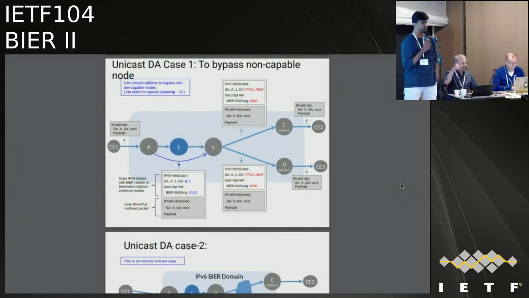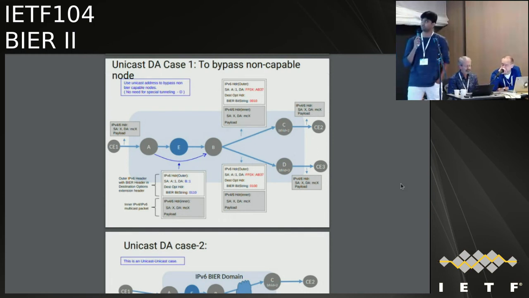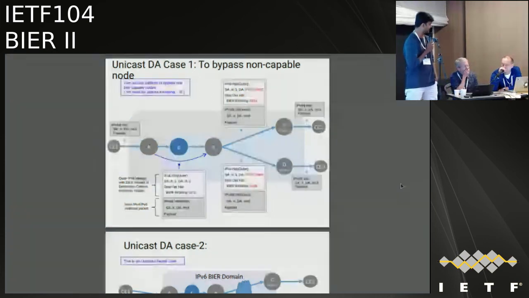I have mentioned that it's possible to use unicast destination addresses for special cases. This is one such special case wherein, to support non-BIER capable nodes in the network, we can try to tunnel over them. I use the word tunnel, but it's not exactly a tunnel. We can bypass the non-BIER capable nodes by using the unicast destination addresses. As you can see here, let's assume that E is not BIERv6 capable. In this case, we can just place the next hop's unicast address here. So it's not really a tunnel. What E is going to do is just forward the packet by native IPv6 forwarding. And you can see that we can avoid some of the complexities that we have talked about in terms of MTU, to add tunnels.